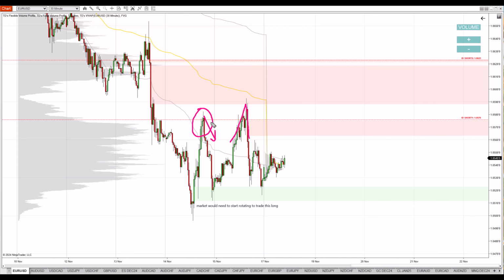And since this one has already been tested, this rejection, by this reaction, then what remains is this strong rejection which has not been tested yet, and it represents a place where strong sellers rejected higher prices. So what happened here was that price was slowly going up first and then boom, sharp reversal. So that means aggressive and strong sellers.